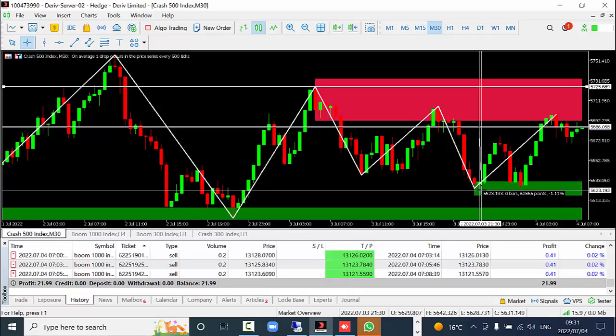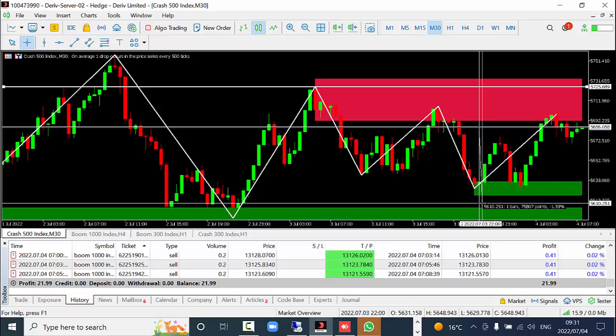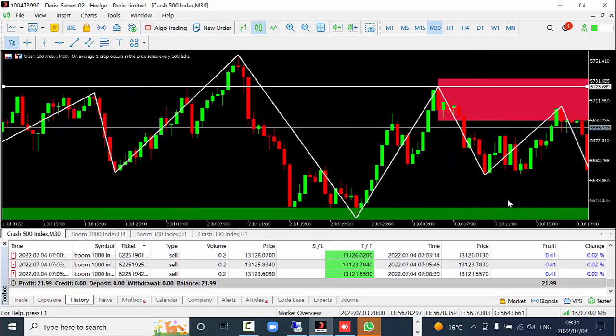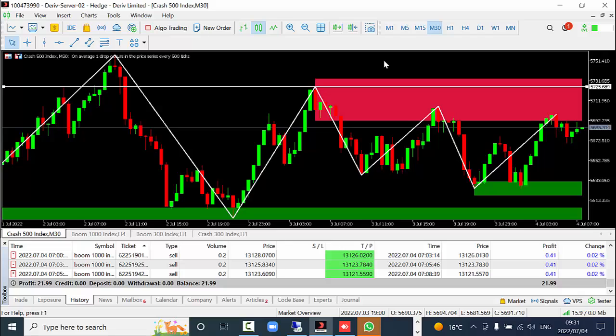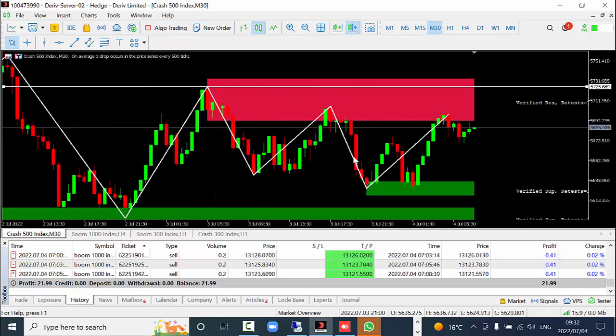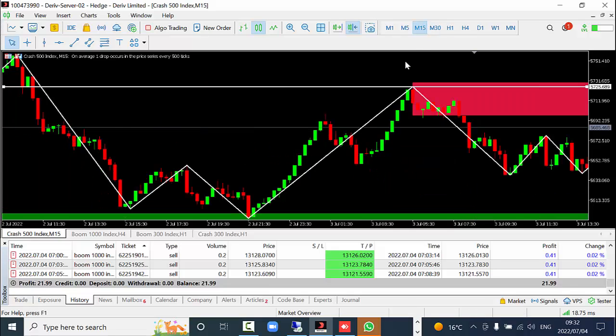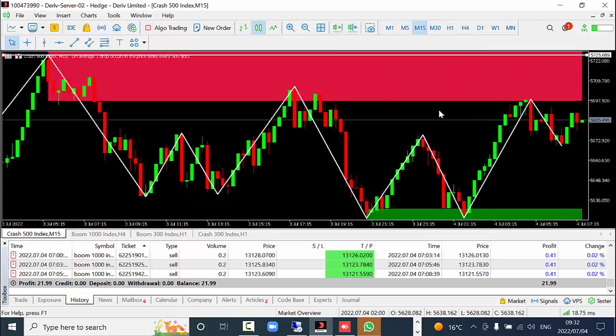That means we are going to exhaust our first chart here. If your distance is 20, if your distance is 25, that means you are going to exhaust it here, here. And what do you do after you exhaust it? You look for another good area of structure, like here, to start exposing your second chart. Then come to 15 minutes. In 15 minutes, you can see all of them saying the same thing.